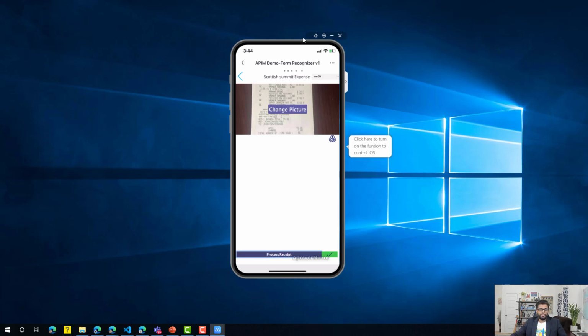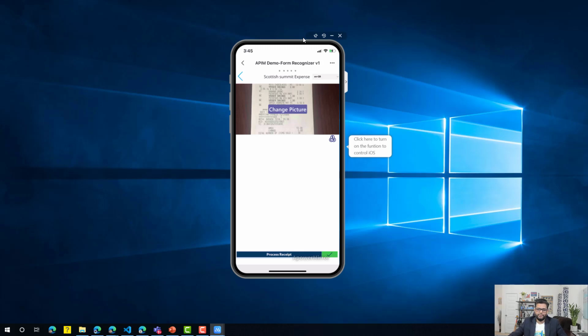What I'm doing right now is collecting the information in this receipt and sending it to the Azure API, that is Cognitive Services, that I'm using, and asking the API to process the data and send me the response back. Every line item in this receipt will be coming back from the APIM, and that's where I'm using that standard connector functionality of the Dataverse for Teams. I have created an API, published it to the APIM that is using Cognitive Services, and exported that API as a custom connector for Power Apps, and then I'm using that custom connector in this app. And that's what you are seeing right now.